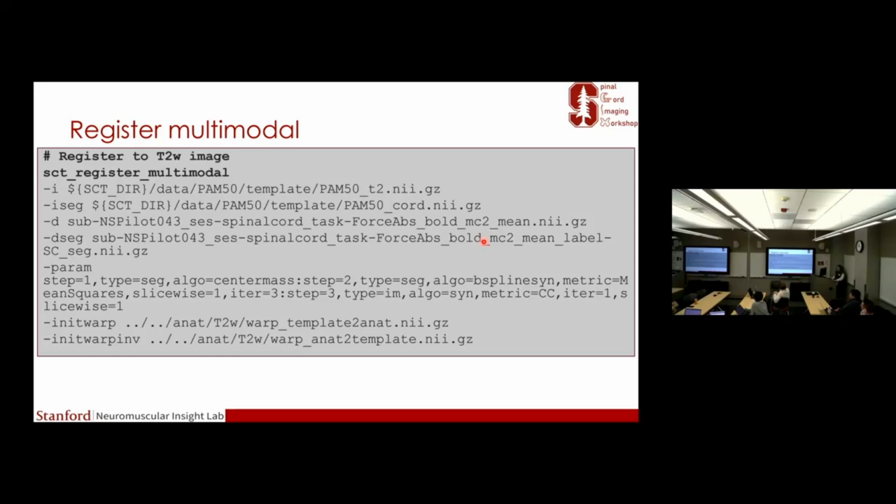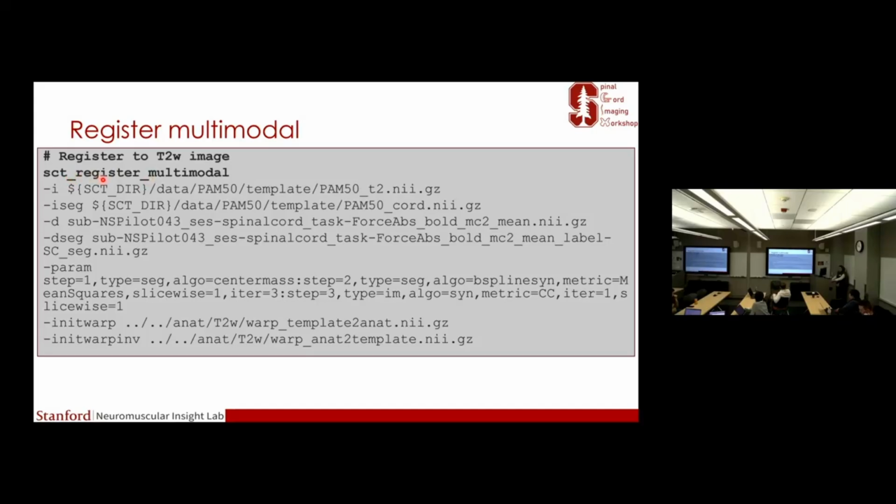And why are we segmenting the spinal cord? Because we then use it to bring our image to the template space. And this is again very important because we need the results at the group level. Everyone's spinal cord is different, so you can't just average the spinal cords of different people. You need a common template, and we need to bring our EPI images to the template space.